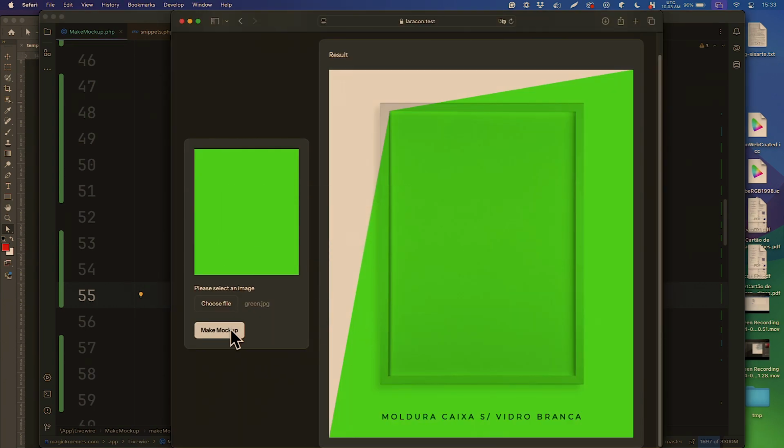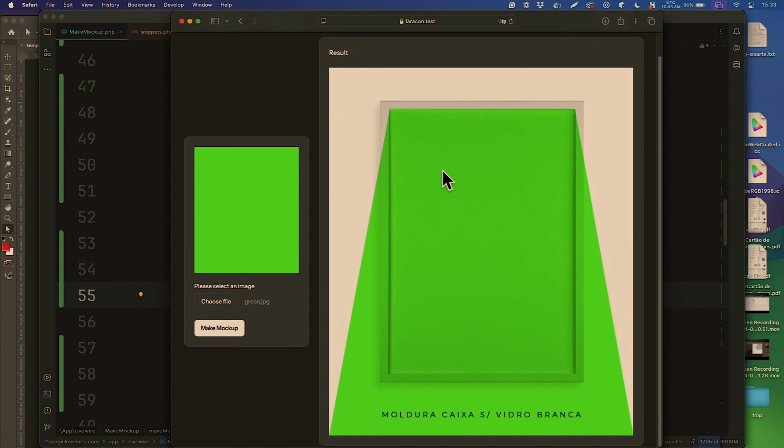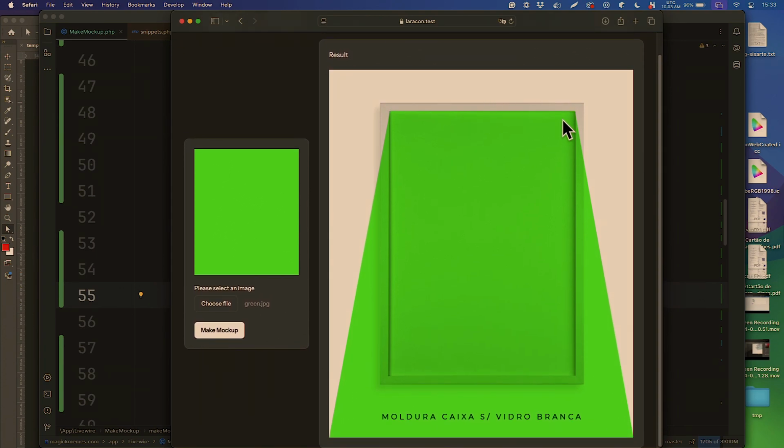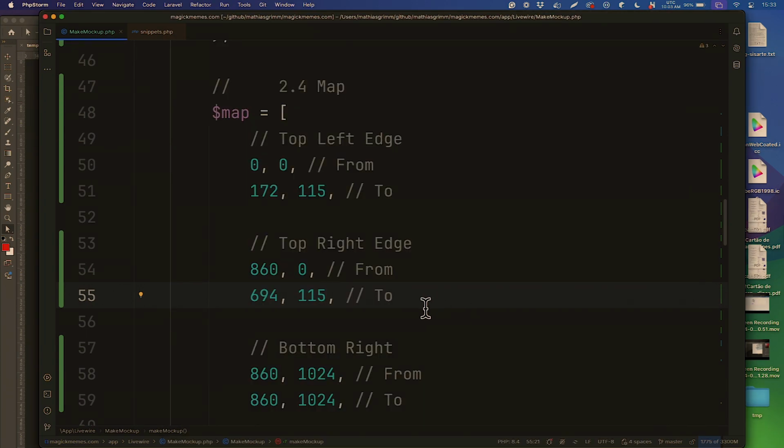So let's see. Yeah, it starts to look much better now. Okay, let's move to the next one. I can see from here that it's not pixel perfect. We're going to fix that in a second. But let's get all the 4 edges first correctly placed, more or less, in the place they need to be, and then we fine tune it.